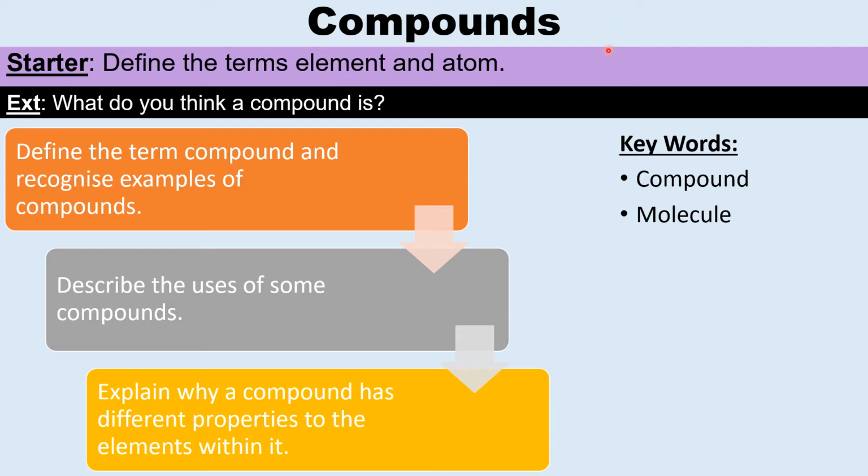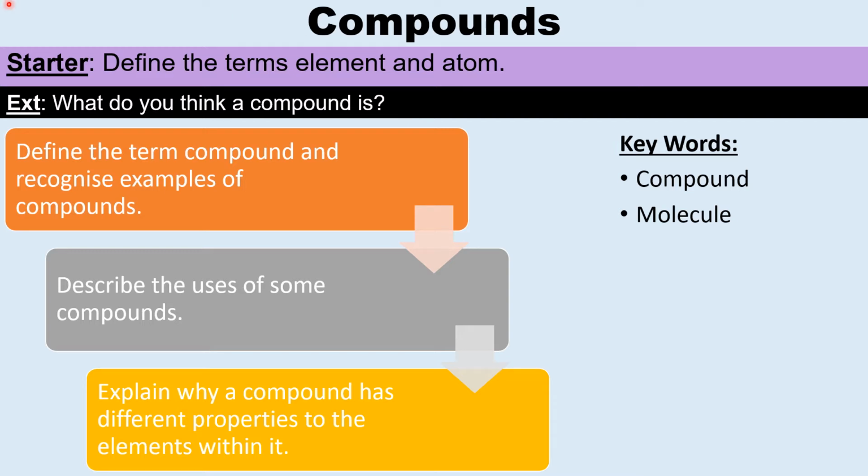So today we're going to look at just compounds and the starter is reflecting on your previous lessons. So to start with, I'd like you to define the terms element and atom, and then for an extension, what do you think a compound is? So that is for today's lesson. So define the terms element and atom, and what do you think a compound is? So pause the video here, have a go at those, and then you'll find out the answers in due course.